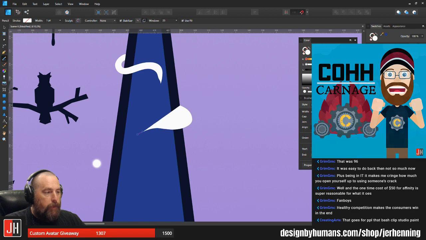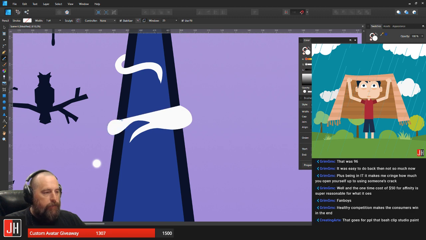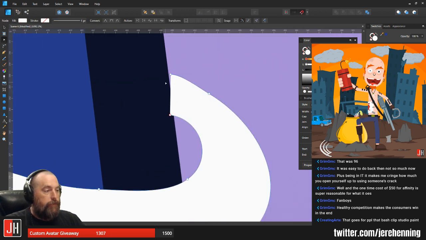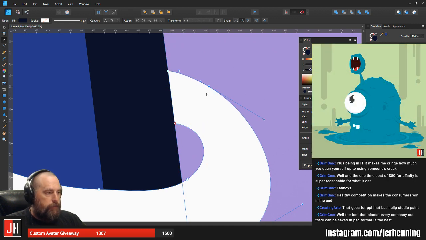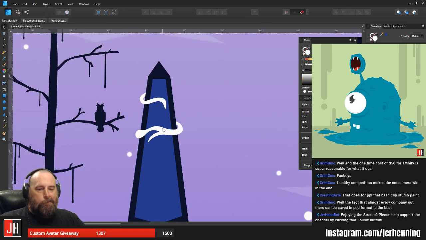I own Clip Studio. I just don't use it much because of the style of art that I do. I'm more into heavy vector stuff, but Clip Studio is a great software and it has a really, really good feature set. But I do own it, as well as Moho, which is by Smith Micro as well. The same company.